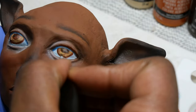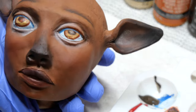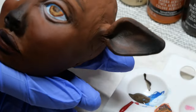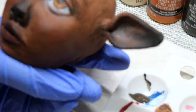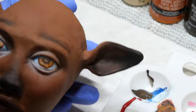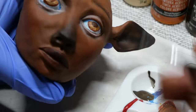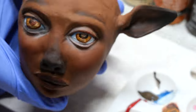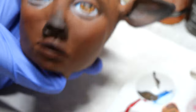And now I'm just trying to do some highlights within the eye to give it some depth, to make it look like she's actually seeing. A goal of mine is always to make each doll look like they're looking back at you. It's kind of hard to do because I'm painting my own eye. I think in the future I'm going to start working on making inset eyes so that I could, I don't know, make different eyeballs.